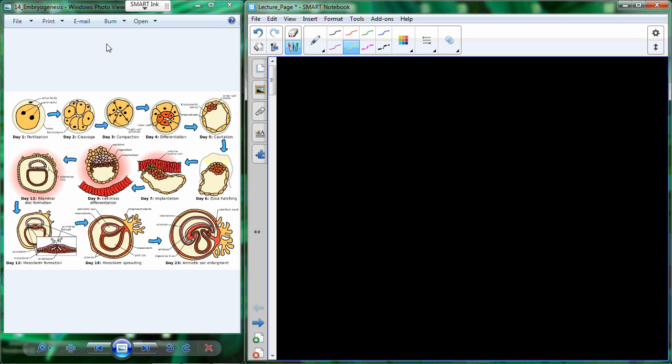So what we finished up with on Wednesday was how we get these first two layers of tissue to begin to develop and have sort of a different look. We call that differentiation. And we know that it comes down to the environment that it will be exposed to and how that environment triggers a different set of proteins to be turned on. And of course, proteins are working for the physiological function. So if we have two different sets of proteins turned on, we have two different types of physiology, and we begin to develop unique tissues.